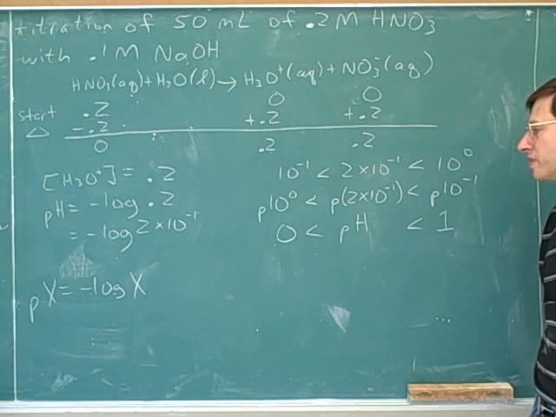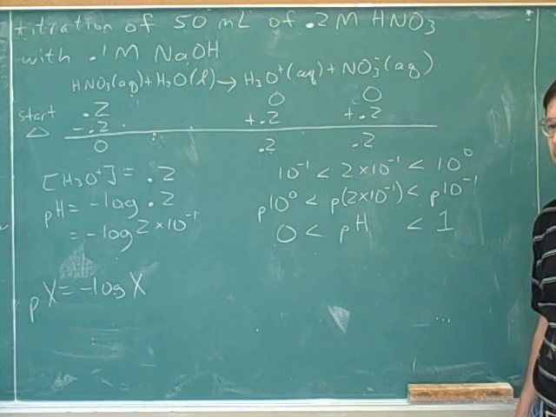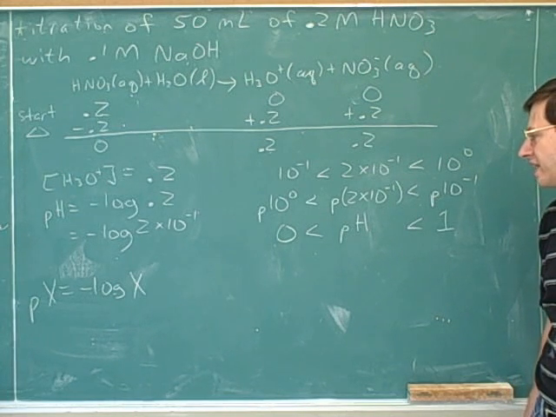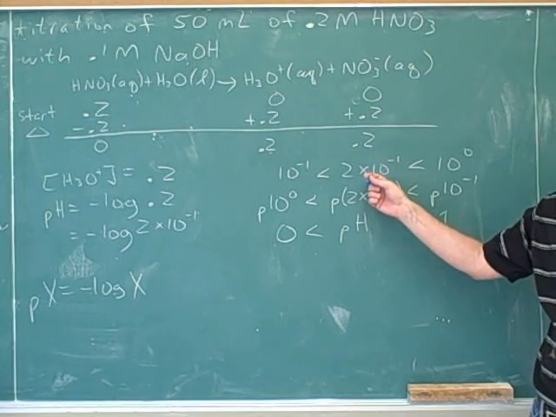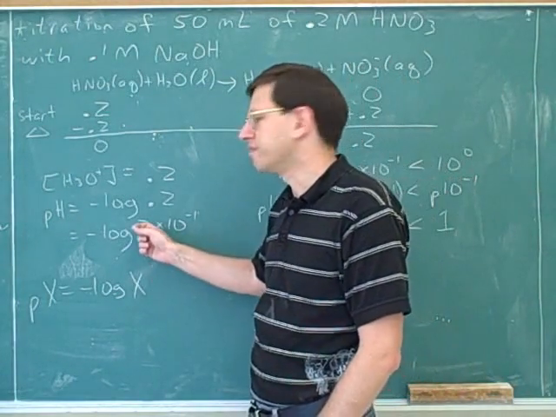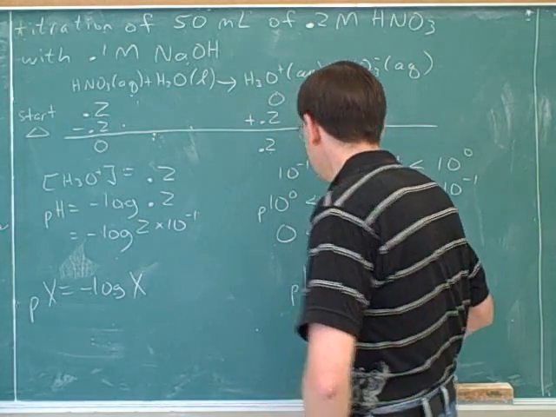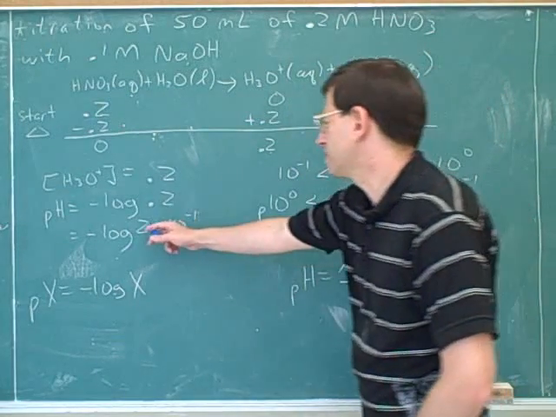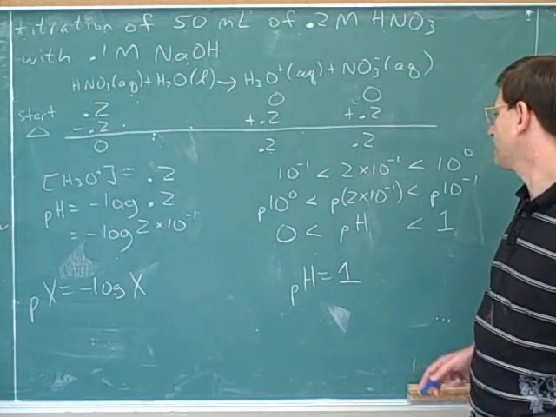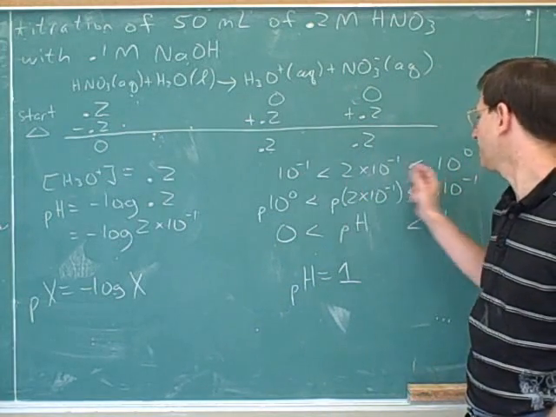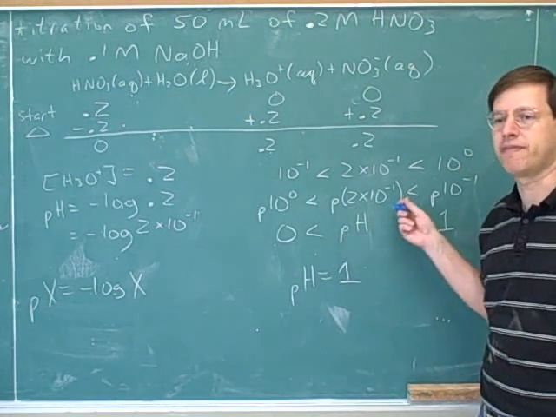Well, we just went over something very important. We went over how to calculate pHs without a calculator. We saw how to calculate pHs without a calculator. So it's important to go back and try this again and have this model very clearly in your notes. You were asking me what was the significance of the number 2 over here. Well, if there was no number 2, then the pH would just be equal to 1. But with the number 2, we know that the concentration is between 10 to the negative 1 and 10 to the 0. So all we can just say is it's between these ranges. That's almost certainly going to be good enough for your test.